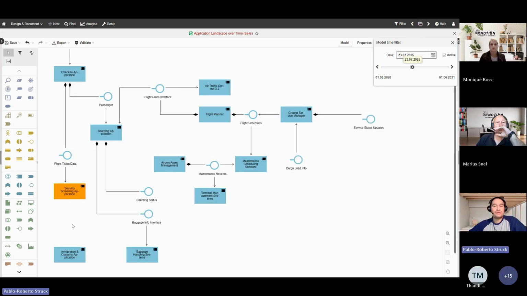And then I realized that a certain, for instance, interface is not being provided anymore, or maybe the application is set to be decommissioned. Then this one also has an issue, or in the process of doing the passenger onboarding or the passenger processing, whatever process was used, I forgot already which one, and whatever actors were involved, they might run into issues because they're not able to utilize the corresponding application.